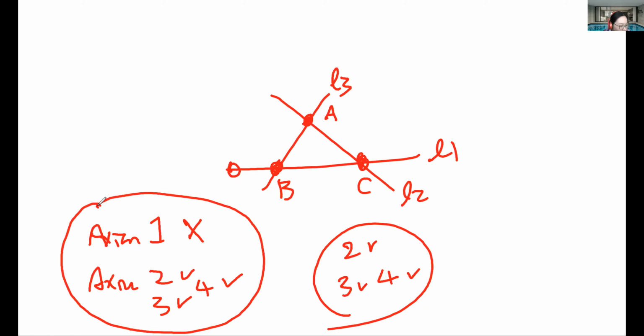So axiom 1 says there exist exactly 3 points. This is exactly what I said at the beginning of the class, that for this particular part C, you may want to find more than 3 points. The textbook example somehow uses fewer points, but I think for this part C, you probably need more than 3 points. As long as it's more than 3 points, that violates axiom 1. So you want to draw a picture that has more than 3 points, but at the same time, axioms 2, 3, and 4 are satisfied.